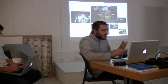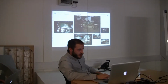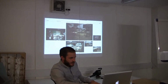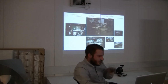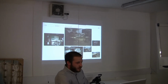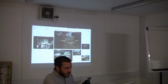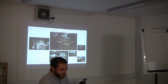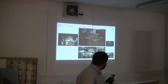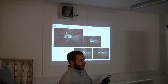So we have a morning chair, which is the one at the front left of the large picture. This one here is pretty similar to the tipped armchair, if you know that. It's got a little ledge on the front, and it's quite low back, so you sit at a desk and eat breakfast. Then this one here is the noon chair, which is a fairly straightforward dining chair. The one on the right is the afternoon chair, which is a rocking chair. This one here is a similar style, but it's an evening chair, a much more reclining lounging chair.